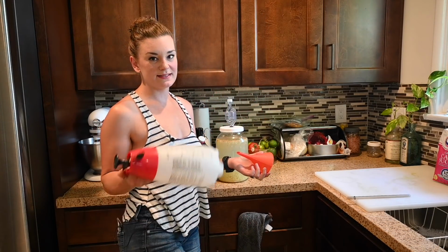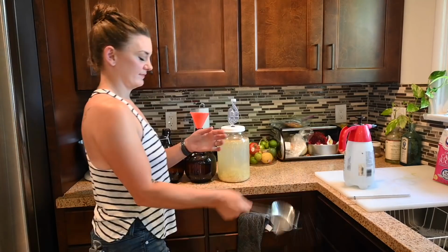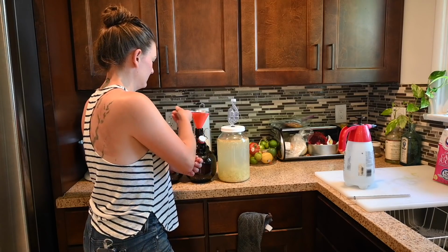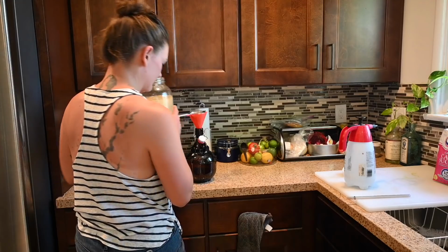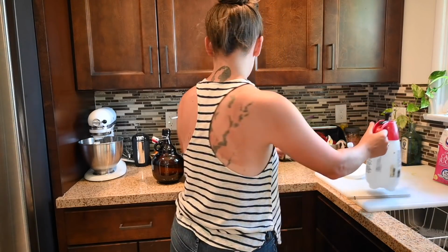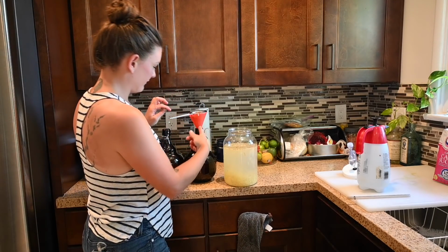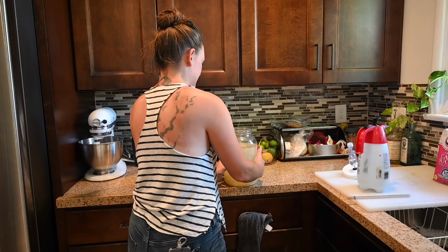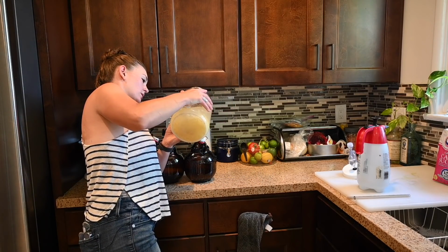So I sanitize everything just because I'm used to it, but you can just wash things with soap and water. It's fine. These little guys, Amazon, so nice. God, I'm so bad at pouring things. Now I get to mop everything. All right, I'm sticking a paper clip in here to prevent it from sealing. I think that's part of my problem, besides not being able to pour.